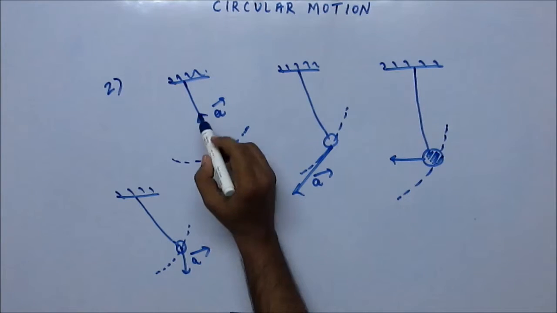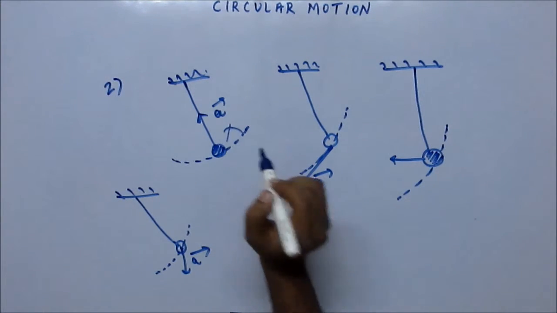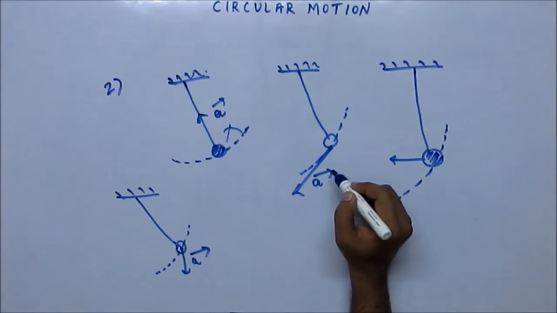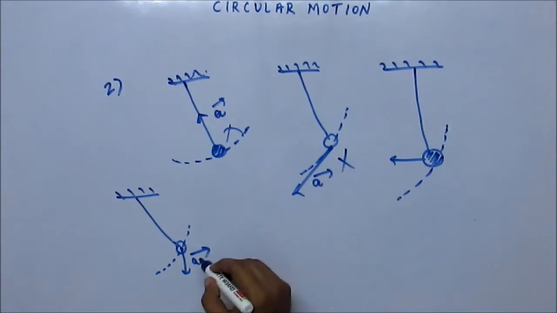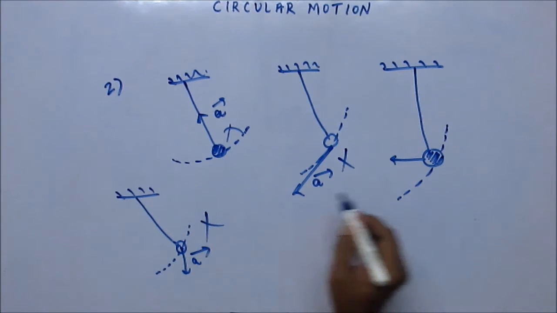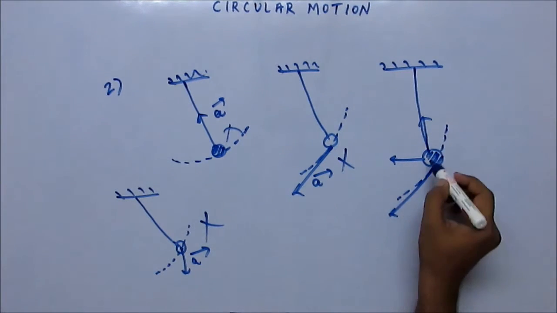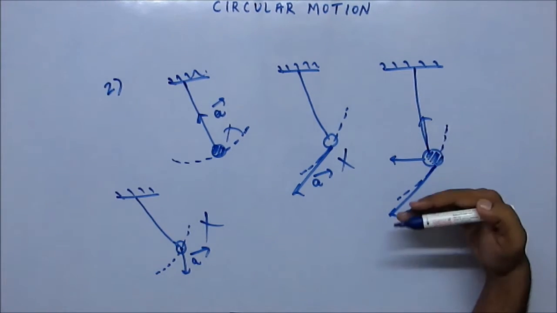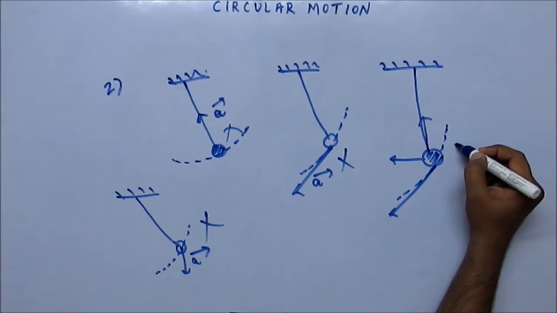See, this is the direction of centripetal acceleration. Apart from this, there will be some tangential acceleration. So this is wrong. This is the direction of tangential acceleration. There will be centripetal and tangential acceleration. So this is wrong. This is not the direction of any acceleration. This is wrong. This is the centripetal acceleration and this is the tangential acceleration, and the vector summation will be lying between these two vectors. So this seems to be better than the other three.